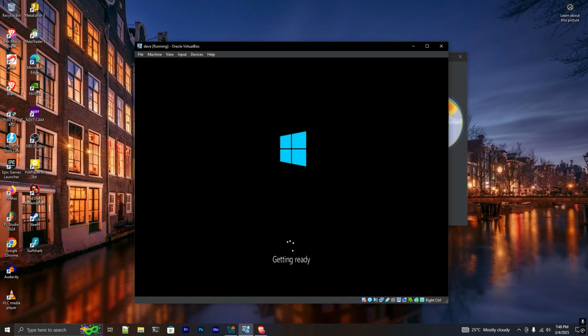Now you can see Windows is installed and it automatically restarted, and it's currently setting up the user for the first time.